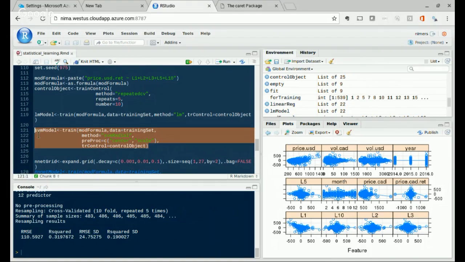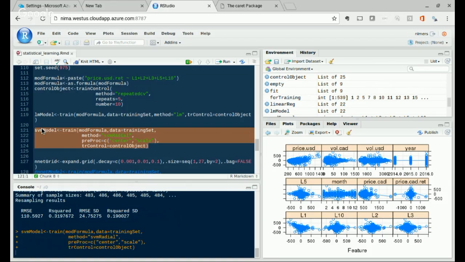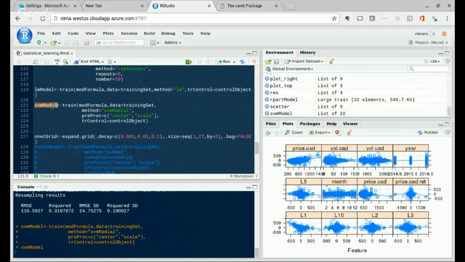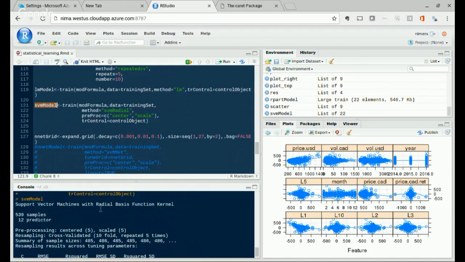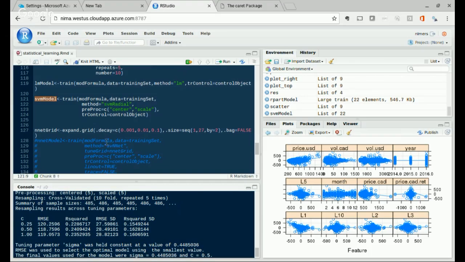If you run the support vector machine with a couple more input parameters, obviously this is going to take a little bit longer to run, and then you can look at the data. Very similar to the linear regression, it gives you statistics around the goodness of the fit, R-squared values, and root mean square values as well. So it's very much a similar sort of setup.